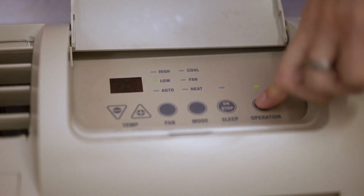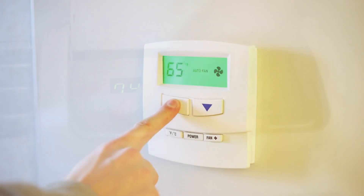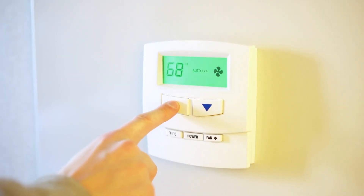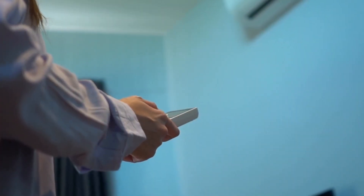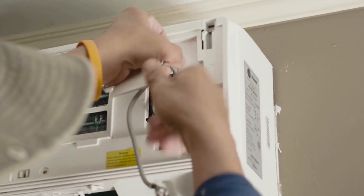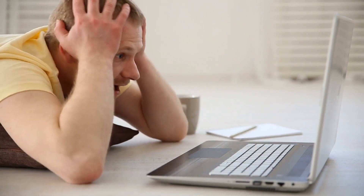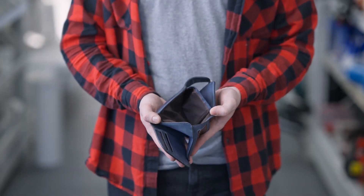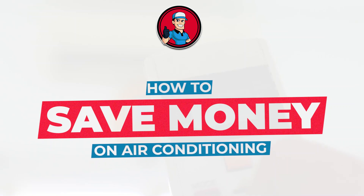What's up, everyone? Owning a fully functional air conditioning system is a matter of better life quality. There are many ways to improve your cooling system with ceiling fans, dehumidifiers, awnings, better insulation, and so on. They can be quite costly if properly installed or maintained. It's also not advisable to insist on old and problematic air conditioners, as they can be more expensive in the end. In this video, we break down the steps on how to save money on your air conditioning.